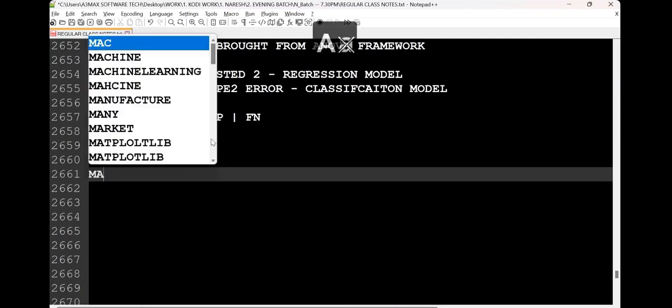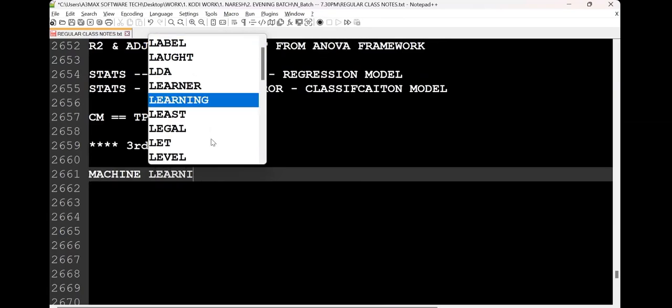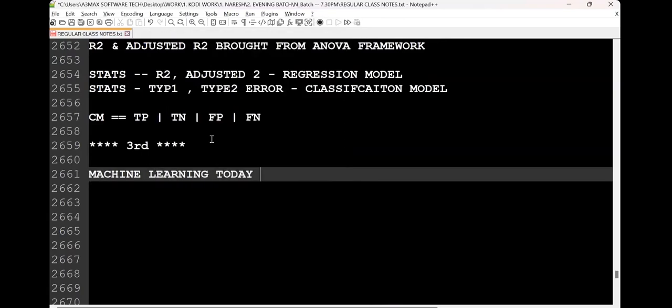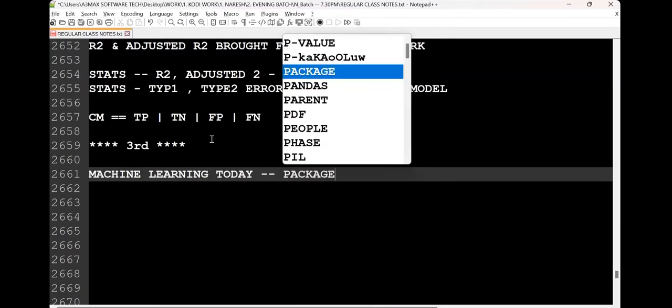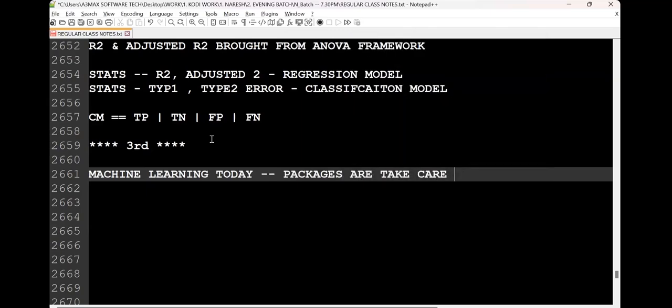Yes, let's start machine learning today. And this is a very easy topic. Machine learning does not require much code, but requires theory plus a little coding, because packages take care of data structures and all those things.